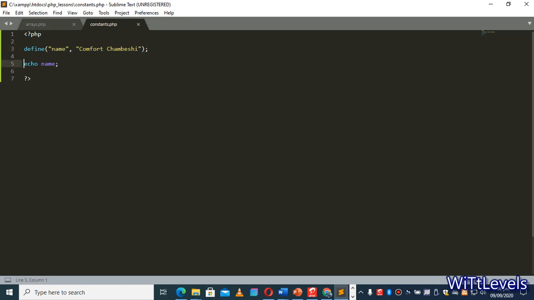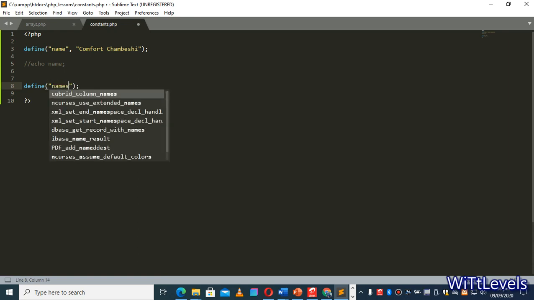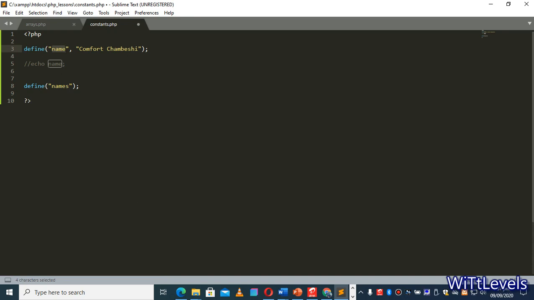That's how we do it when dealing with constants. Now let me do it the other way around. If you want to add arrays, let me say define, and the first name I'm going to use is names, because we used name when we were only dealing with a single name, and then a comma.